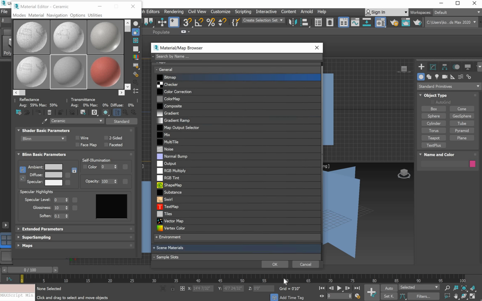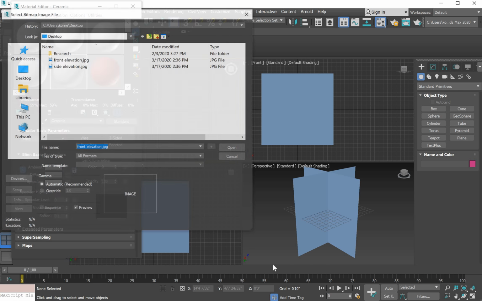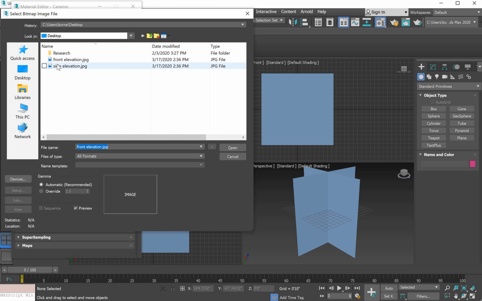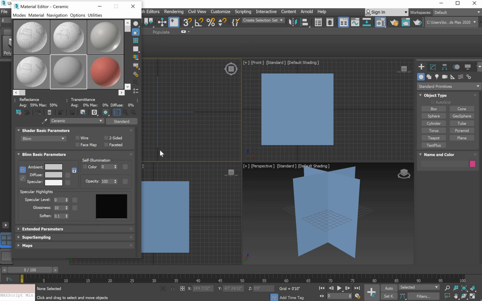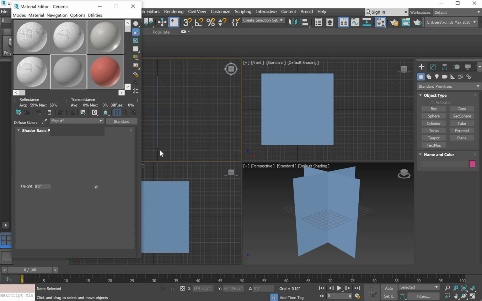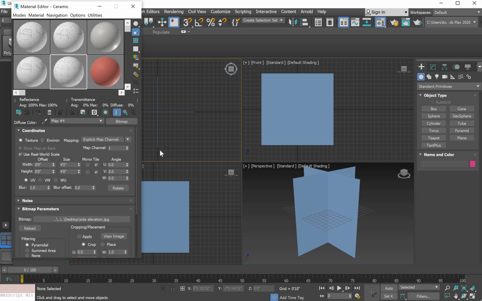Select bitmap. And then now we will import the side elevation. Press open. And then don't forget to reset the size to match the planes. So 14 feet and 14 feet.